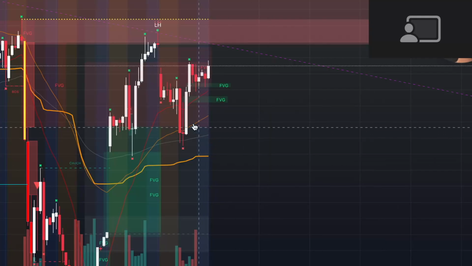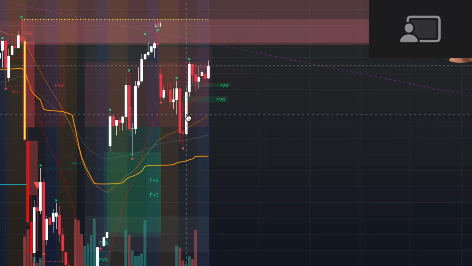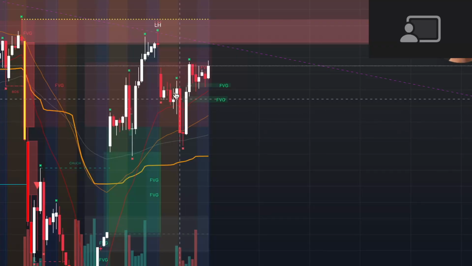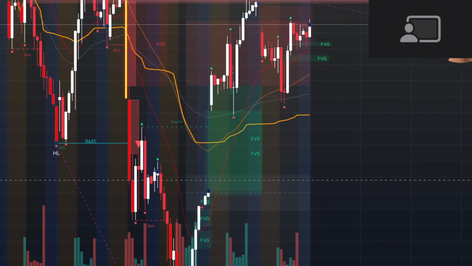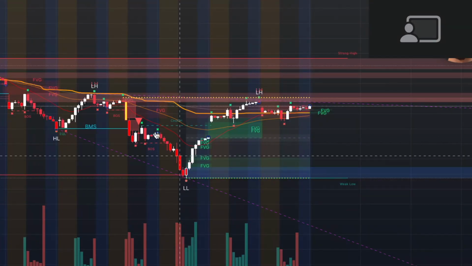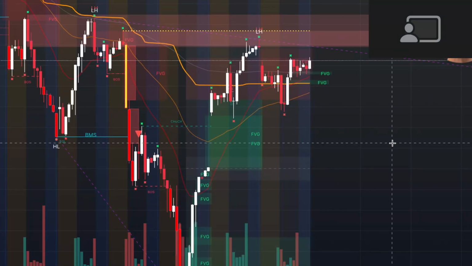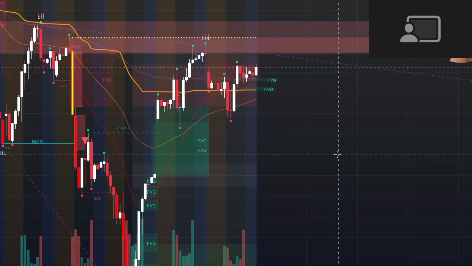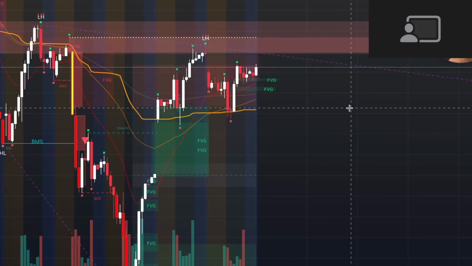You have 20 and 50 moving averages. We have price breaking above that. Okay, so buyers are taking control. We've pulled back to the fair value gap. We have bullish momentum from that. So buyers are taking control. We have a break of structure. Again, buyers are taking control. Notice how all of these things are telling you that buyers are taking control. So you can look for longs and you can target swing highs or previous swing highs from before. But if you're just getting in randomly, like if you zoom out, this looks crazy. But if you really look at the bigger picture and you understand what's happening, this becomes so much easier because you're preparing for the move before it even happens or before it comes.